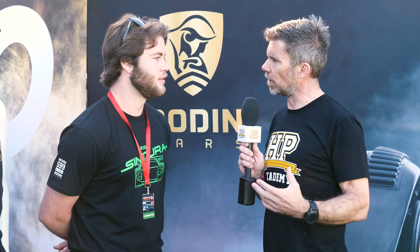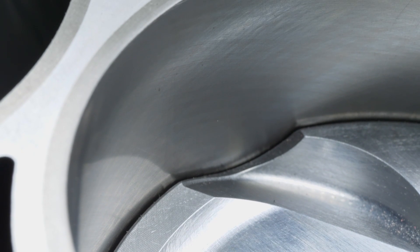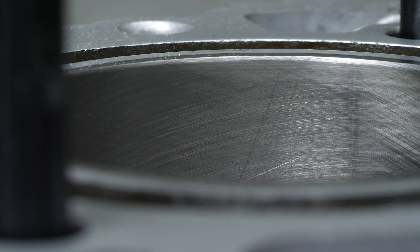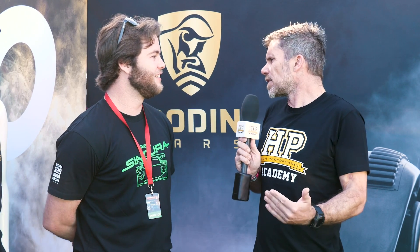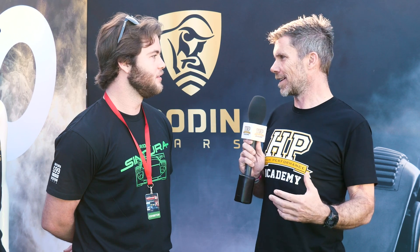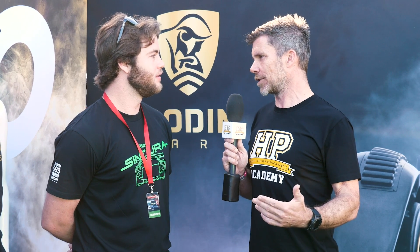In terms of strength of internal components, mainly around the bore design — what has Rodin gone down the path of with the bore? We've got steel liners pressed into the aluminium block, and Nikasil as well. The reasoning being you can't run steel rings on a steel liner, correct? Correct. However, steel is an incredibly strong liner material. For those who haven't heard of Nikasil, what is it and how is it applied? I believe it's almost like a metal spraying process that's then polished. This is quite common in current motorcycle and even some road car technology — the bores are the finish cast alloy aluminium, and you can't run rings on that either, so the Nikasil coating is applied to give a hard-wearing surface for the rings to run on.